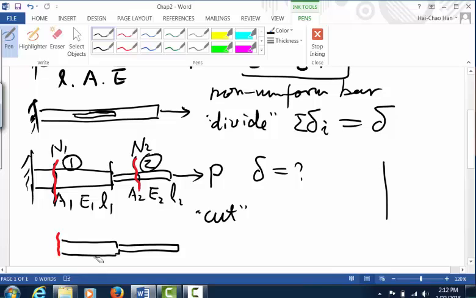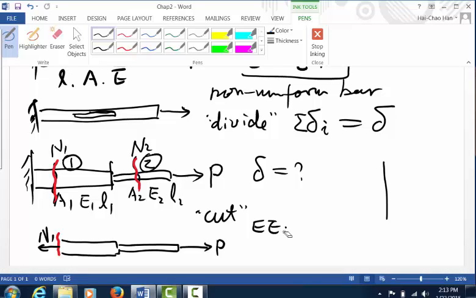Now I need to draw the free body diagram. So I need to label all the loads. This is the load here. Anything else? The reaction. The reaction here, N1. That's what I'm looking for. That's why I made a cut here, because this way, N1 shows up. So I can write an equation about it, and I can find it. I have the equation of equilibrium that I can use to solve this problem, find out N1, based on this free body diagram.